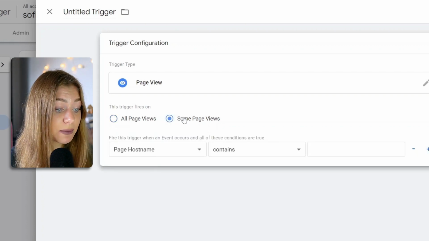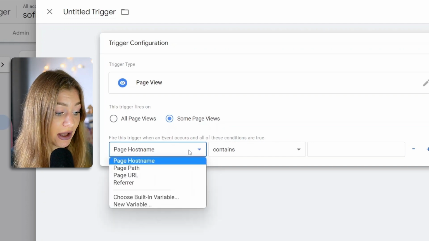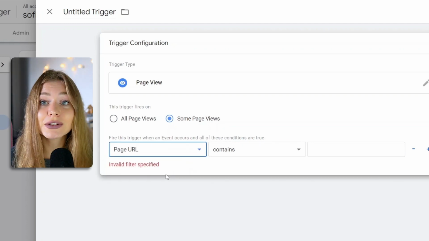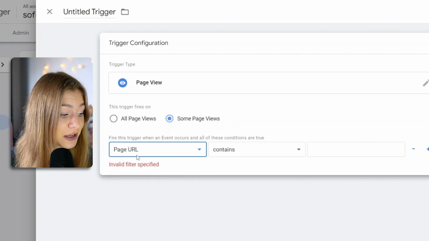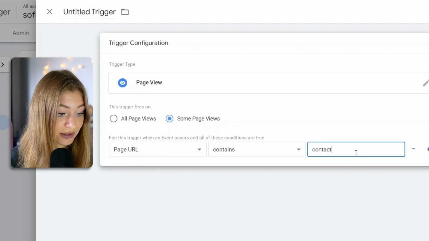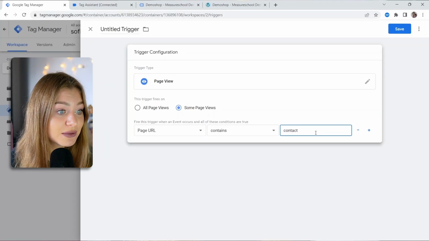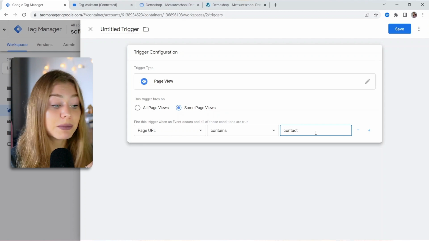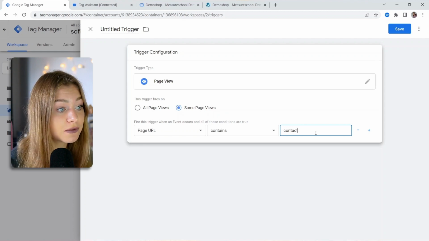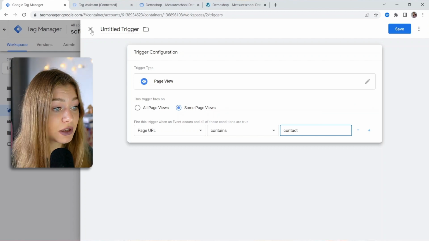Then I would select some page views, and we can specify the condition, and we will do it exactly with the help of variables, because we say page URL and then contains contact, just as an example. So these are some kind of filters that specify when a particular tag should fire. Extremely helpful, and we will be using them the whole time.